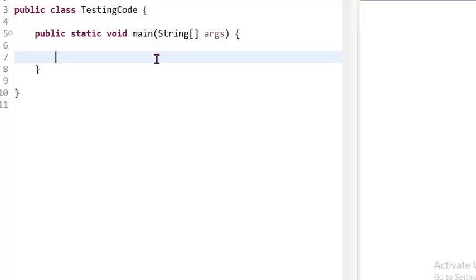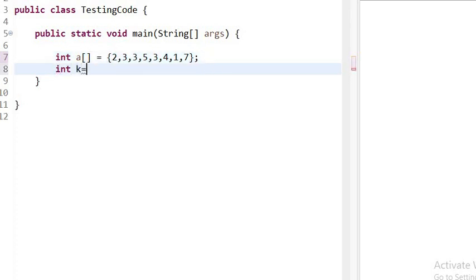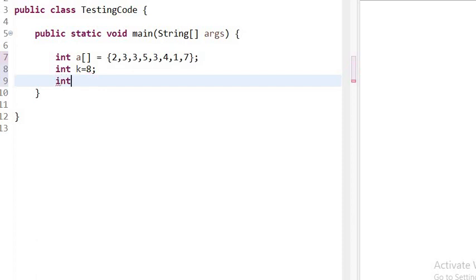Let's move over here and create my array first: 2, 3, 3, 5, 3, 4, 1, 7. Then we have k equal to 8, and n equal to a dot length.